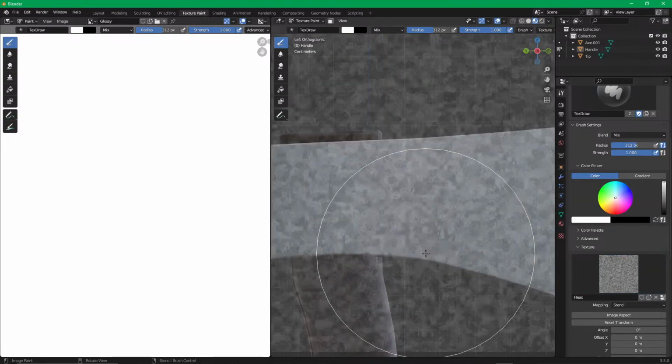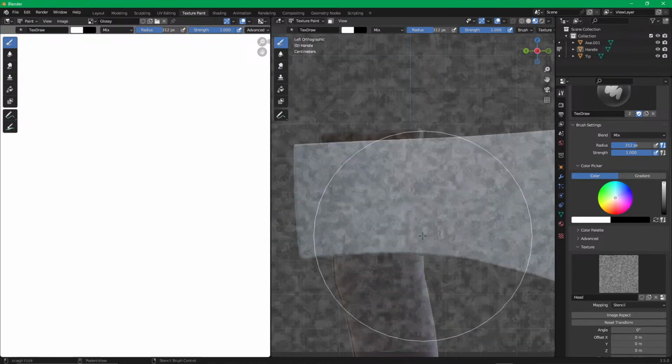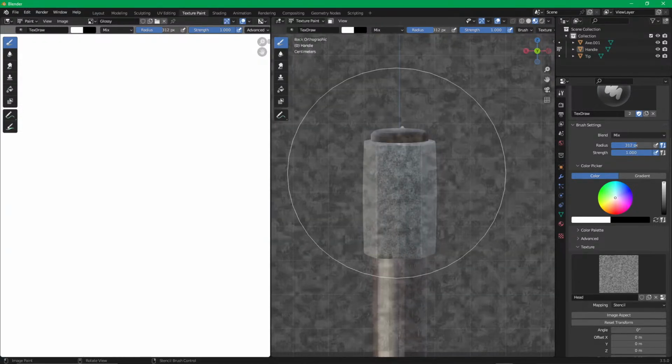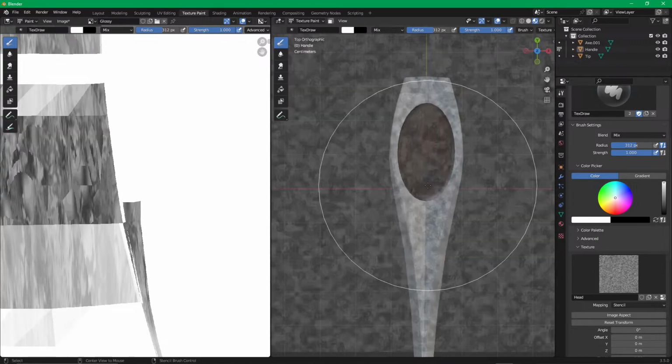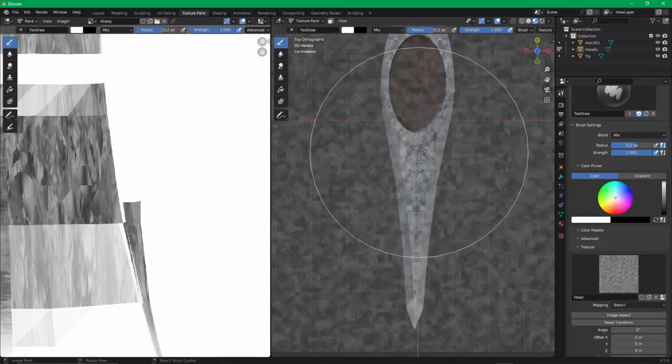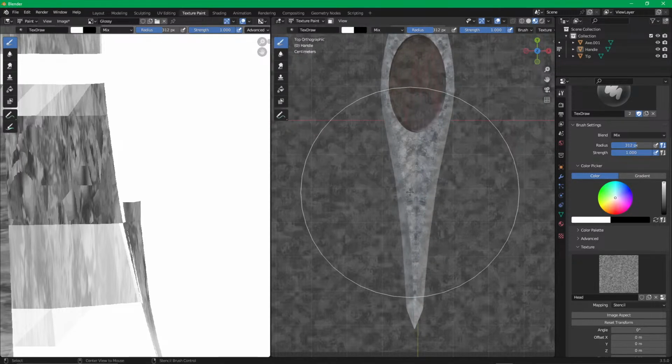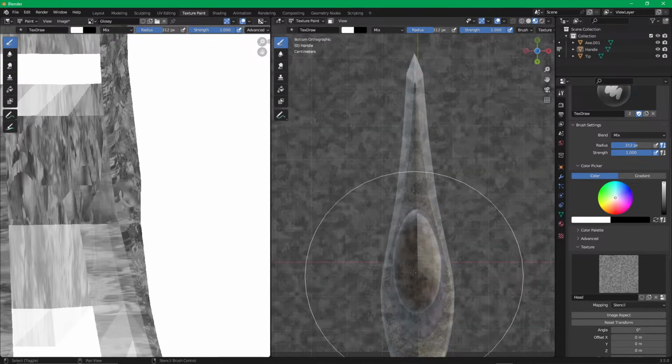And it's a black and white map, so we're going to go to the back here, front, top, bottom.